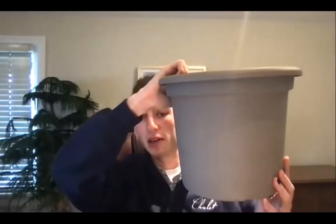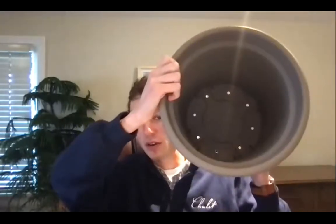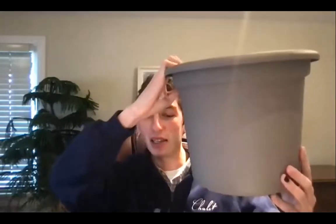When you get to containers, what size works best for the diameter? The one that I showed here is probably around an 11 or 8-inch pot. This is an 11.8-inch geopot plastic one. If you're growing small crops like lettuce or beets, you can use this. But if you want to go bigger, it's probably 12 or 13 for larger plants like tomatoes or tomatillos. That size works, but bigger is always better with regards to transplants.